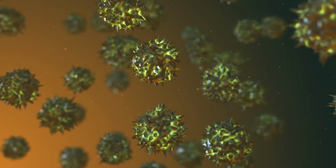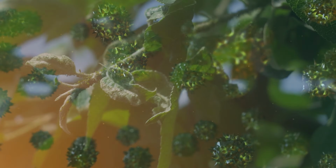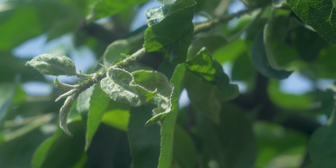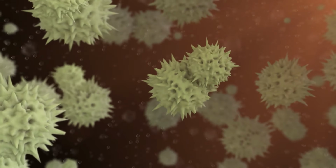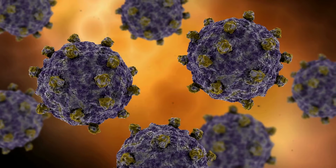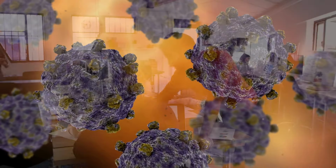There are no absolute hard and fast numbers to say that if you take 25% of the background pathogens out of the air, you will reduce your risk of infection by 25%. The reason is that viruses and bacteria are all a little bit different, just like people are different. One person can walk through an infected space one day and not be infected, and walk through an infected space the next day and get infected. So there are a lot of microbiological, epidemiological factors here. But the bottom line, a simple way to think of it, is that if I take away half of the pathogens, I take away a huge chunk of the risk of inhaling a pathogen.